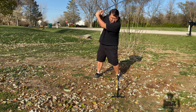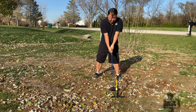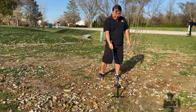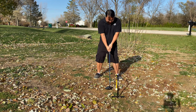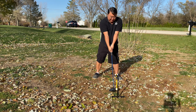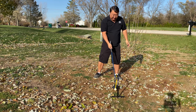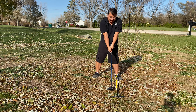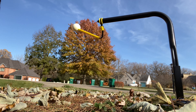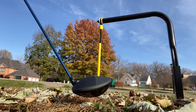I do like the fact that you actually hit it and it reloads right away. However, because the ball hangs on the end of a nylon rope, it takes a little while to settle back into a stable position to re-hit it. Especially in a windy situation, it's going to wobble around, which is not as nice as a ball sitting on a tee. So even though I'm not getting the swing pattern feedback, the trade-off is also that it's not settling quickly into a hittable position. There were many times I was using the club to stabilize the ball, and it was still moving when I took my next swing. If you're concerned about where you're hitting it on the club face and using impact tape, it might not be super accurate there.